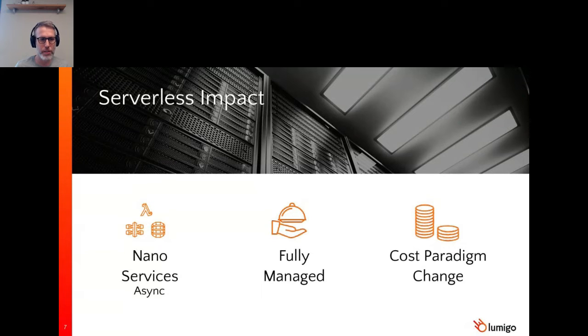One, we're talking about nano services. Nano services are maybe the next step after microservices. Some will say they're a type of microservices, but the reason I call them nano services, or microservices on steroids, is because we break everything down to the atomic level.